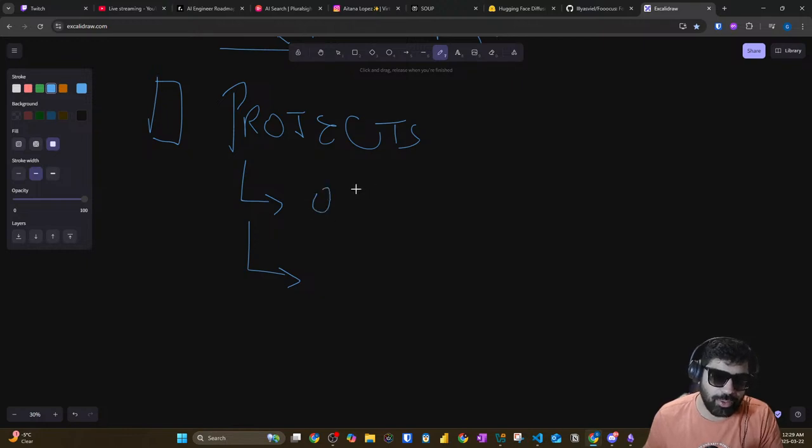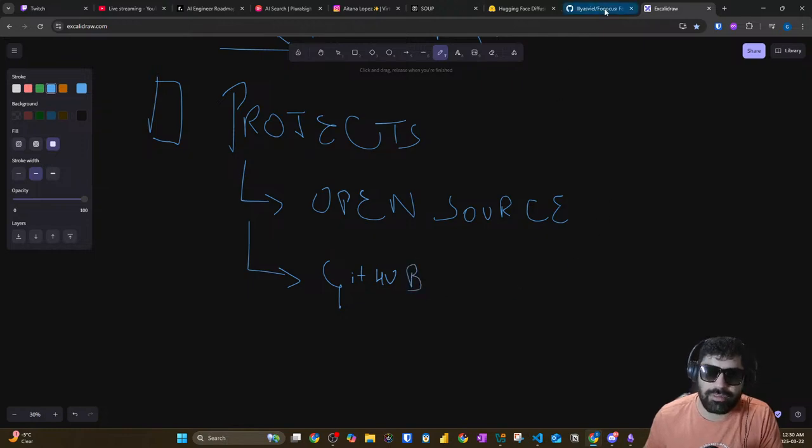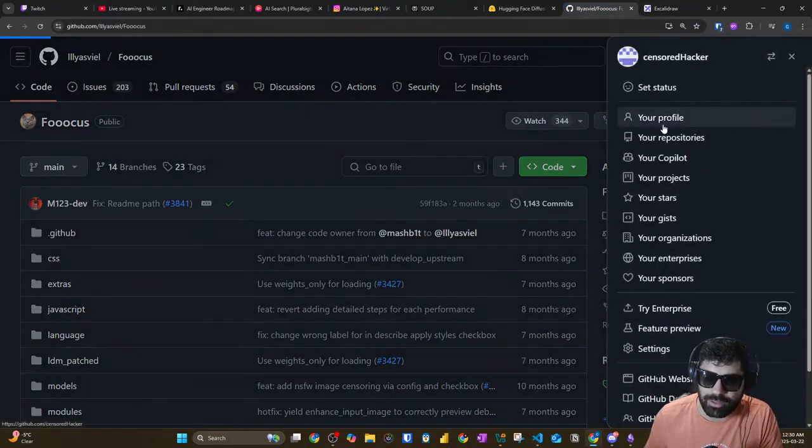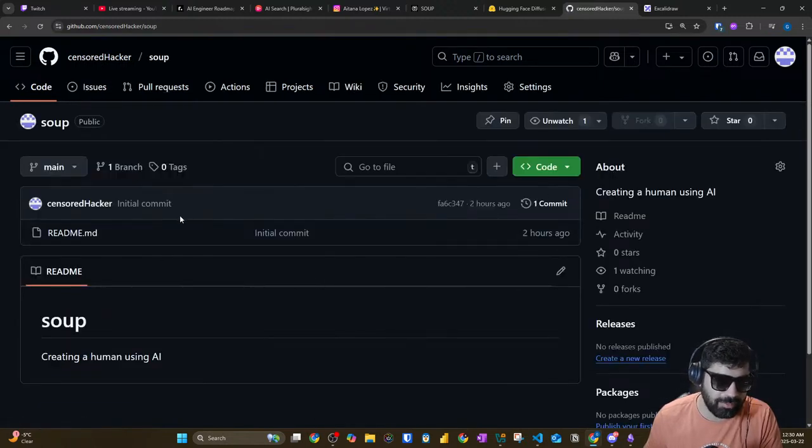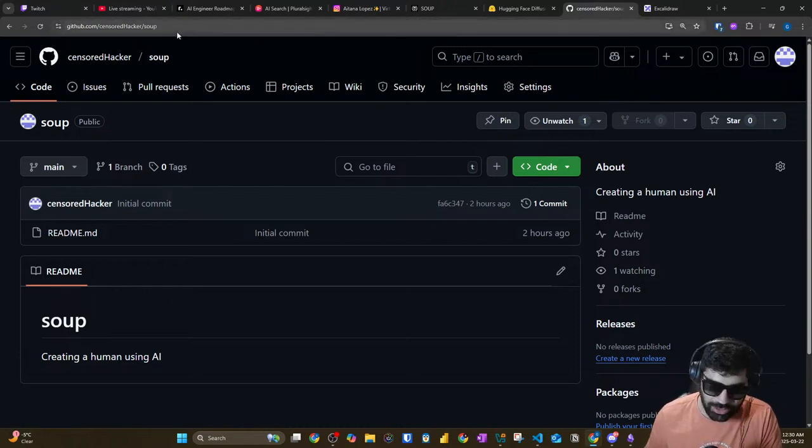For projects, you can contribute to open source. I will show you everything tomorrow, don't worry about it, but I'll give you an idea a little bit. Open source or your own on GitHub. And I'm building this. I was thinking I'd keep it private, but I will make this project public. I made it public. Come, we'll work together, okay? And you can show it.